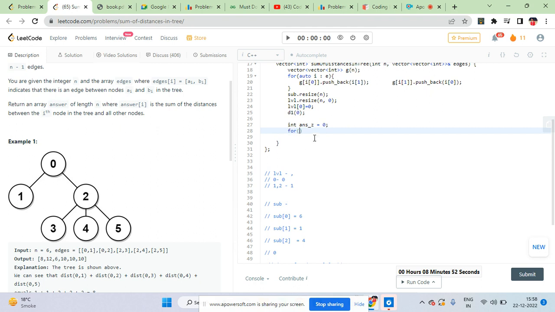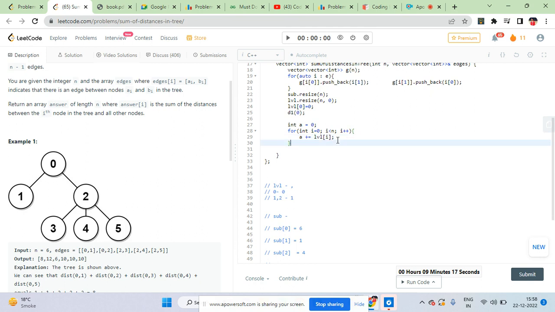हाँ, हम ऐसे कर सकते हैं फॉर इंट आई इक्वल टू जीरो, आई लेस देन एन, आई प्लस प्लस, और आंस फॉर जीरो जो भी हमने बनाया है ये, सिंपल ए कर देता हूँ मैं, ज़्यादा पंगे नहीं. एंड लेवल ऑफ आई इनटू आई, आंस प्लस इक्वल टू लेवल ऑफ आई, यही तो है ना, बेसिकली यही है ना, और कुछ तो नहीं है.